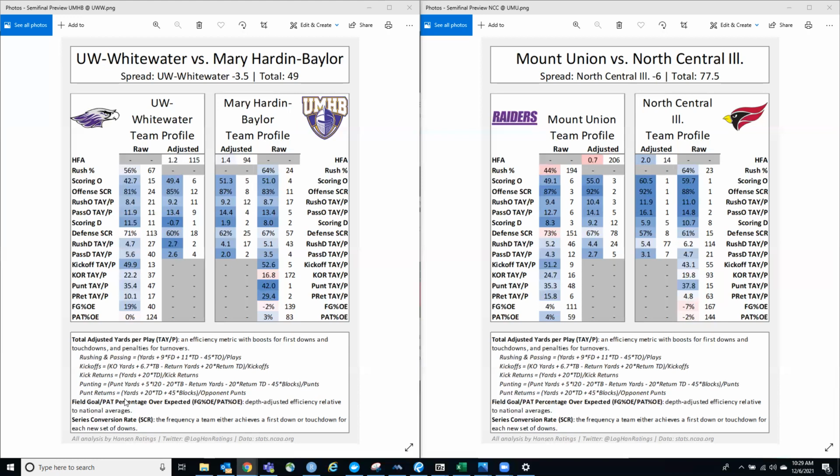Then punt returns, similar to kick returns, but we've got blocks added as well. So, for example, my alma mater, Wartburg, they had a great punt return team this year, and they had good return yardage averages, but they also blocked a handful of punts. So they were one of the top 5 in the country.